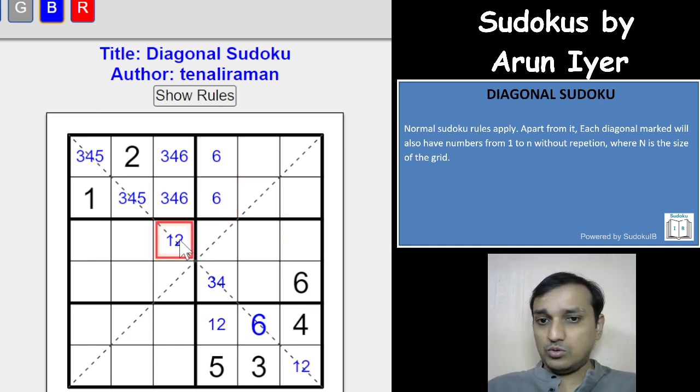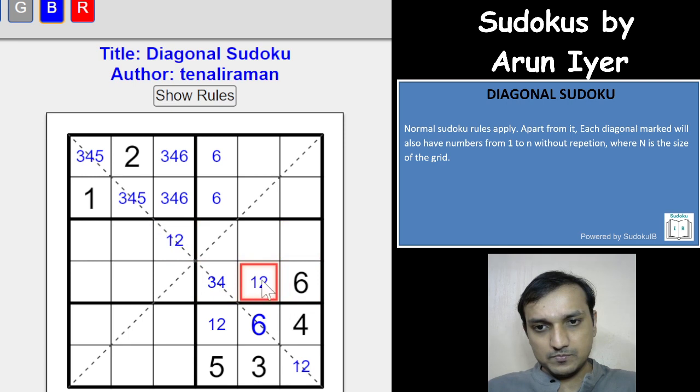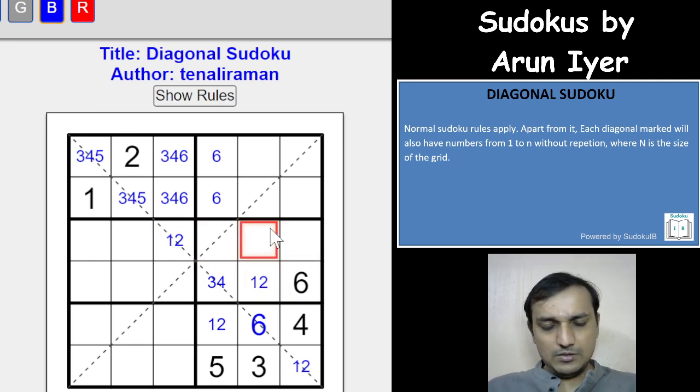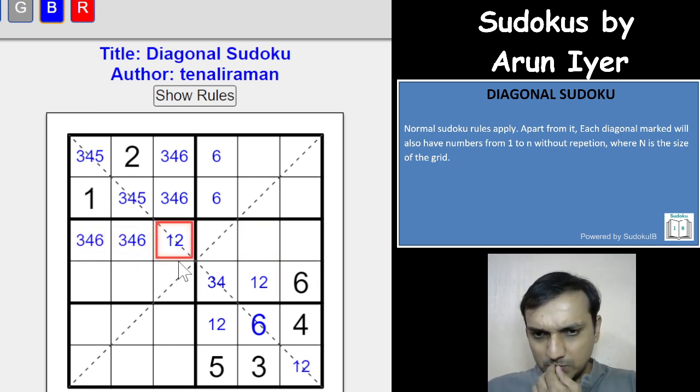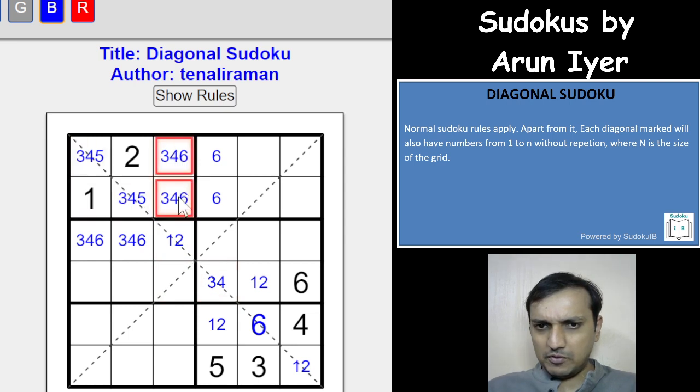This 1 and 2, so yeah, that is amazing here. If you see here, this 1 and 2 in this box would have to be in this cell, right? Okay, 6, 3 and 4, 3, 4 and 6 here in any of these cells. You know that 6 cannot be here. One of the 3, 4s, whatever you have here, would have to be in one of these two cells, right?